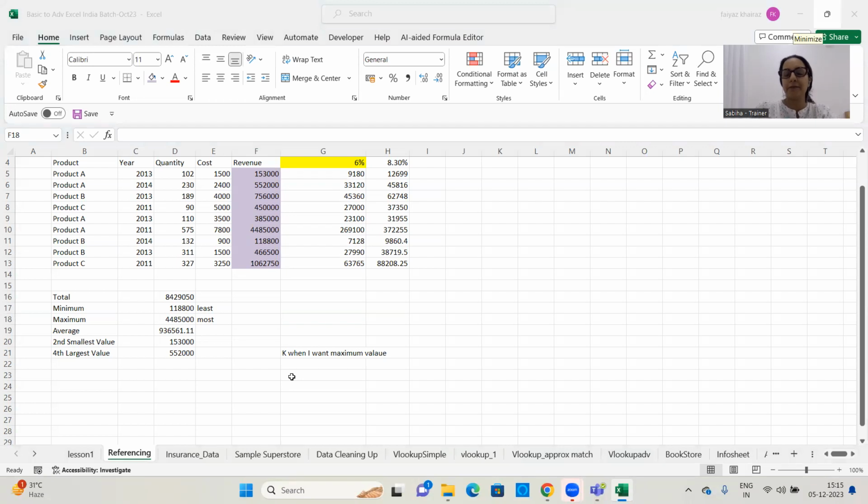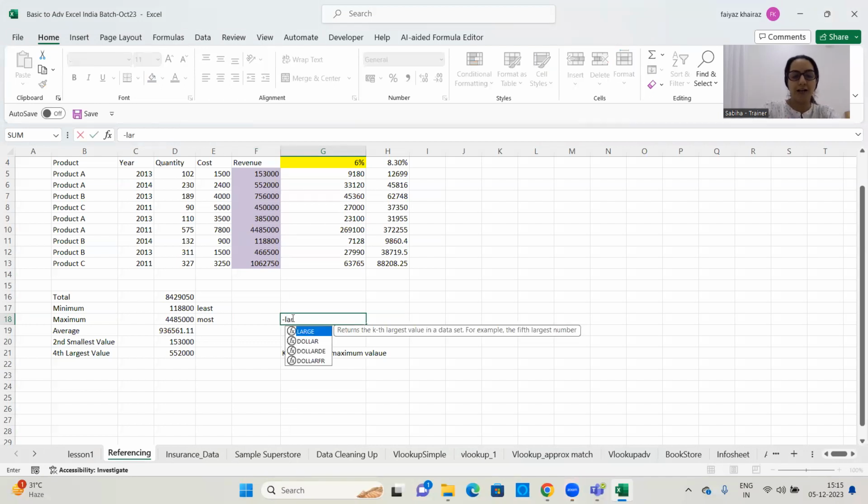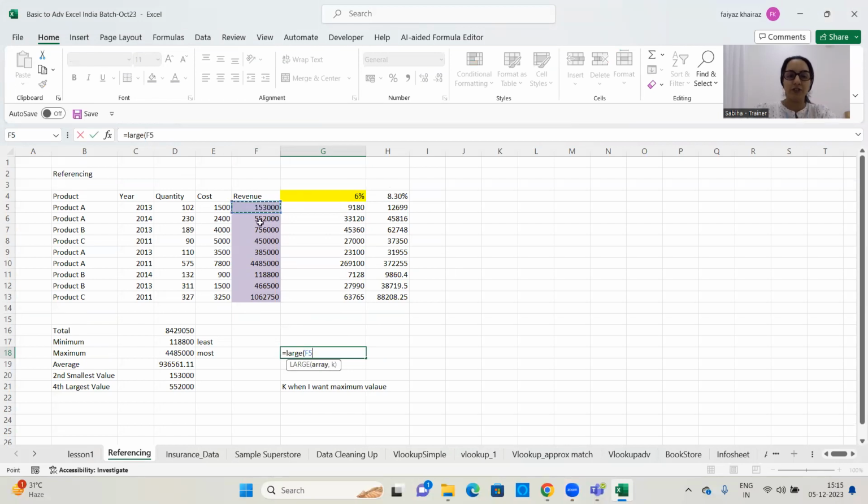Has anyone given the answer? No, not 4. See, here it is equal to LARGE, open bracket. This is the range. Comma. Now what will be the value of k if I want the maximum value? It will be 1.